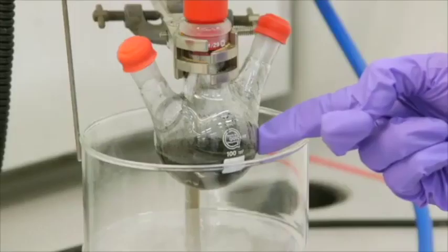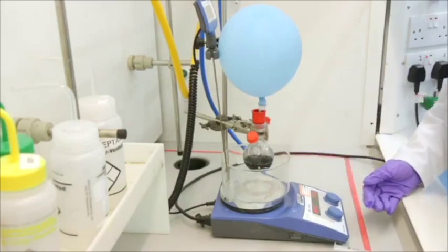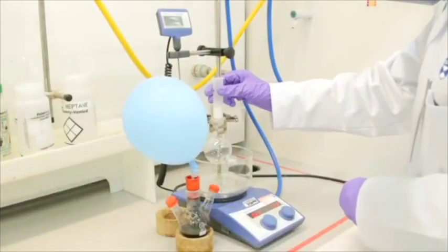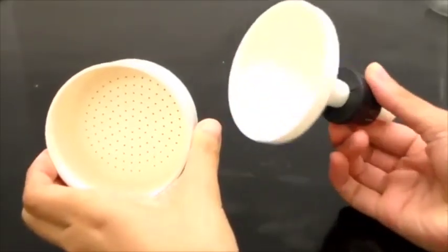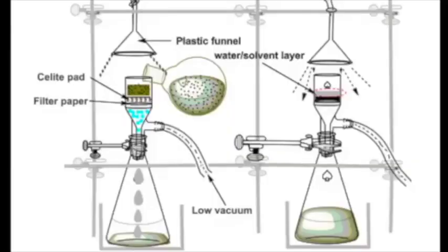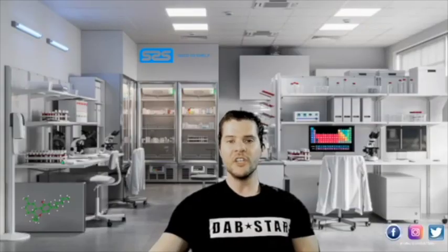Bringing it to the filtration apparatus — that is our next step. We must remember that there is still palladium over carbon inside of our reaction flask, which is very flammable. We will need to set up our filtration apparatus to ensure that we can remove the catalyst and dispose of it safely. I like to run a Büchner funnel over an Erlenmeyer flask under a nitrogen blanket. For this, I don't really use the vacuum attached to the Erlenmeyer flask like you normally would in a Büchner funnel filtration setup, because we do not ever want that catalyst to run dry — that is where our significant risk for ignition or spontaneous combustion will occur. By using a vacuum, it forces everything down quickly. I will still use the Büchner funnel setup, but I will allow gravity to do the work for me, monitoring this filtration the entire time.